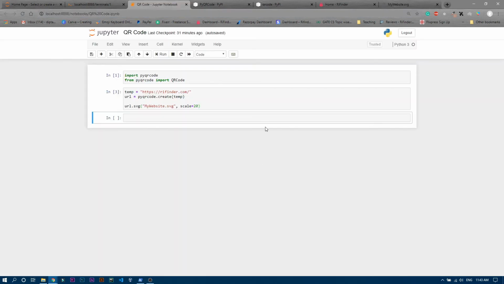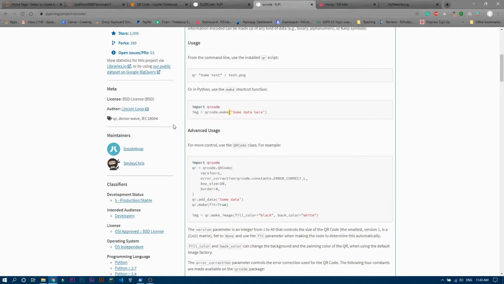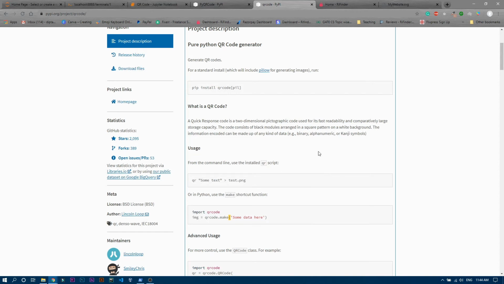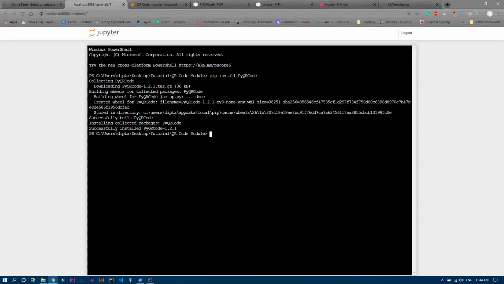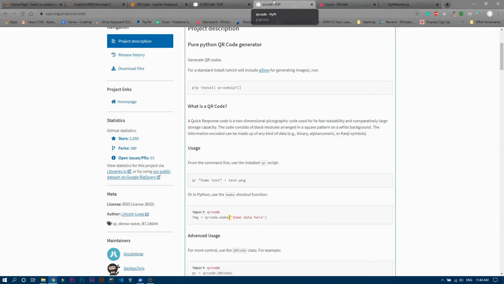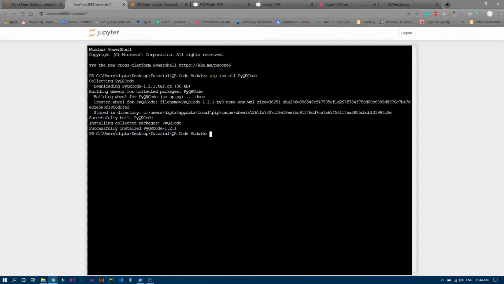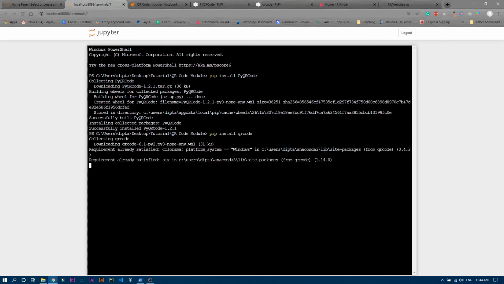So now there is one more module related to QR code, that is simple QR code. Using this module, you can create an image file of a particular text or URL, whatever you want. To install this one, similarly, you have to go to your terminal or command prompt. Then there you just need to write pip install qrcode. So I'll just copy it from here and paste it over here. Okay, that's it. So let's run it. You can see it downloaded and installed successfully.